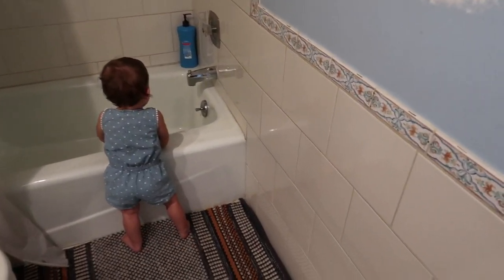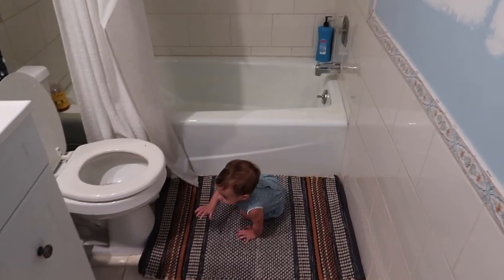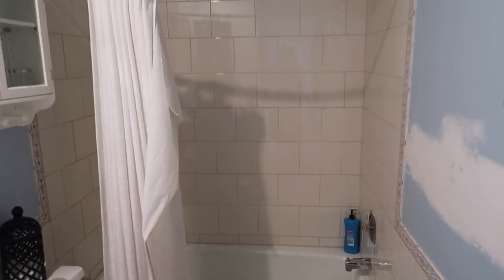Now I know some of you guys might like this, but it's not something that I truly enjoy. So the tiles themselves are okay. It's just they're a tan color and the floors are like a peach. So we plan to paint this all white. That way we don't have to mess with the walls, stuff like that. We're trying to kind of save a little bit where we can.